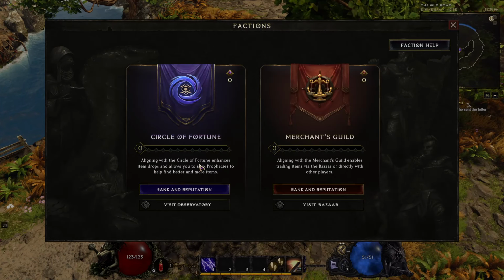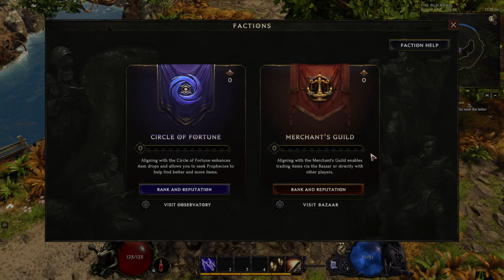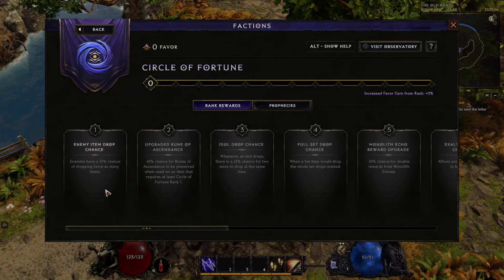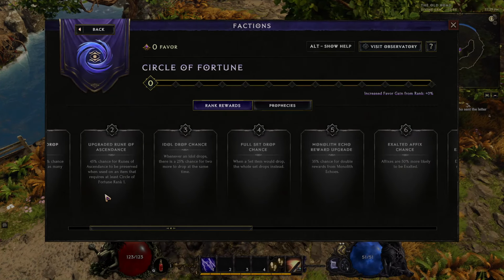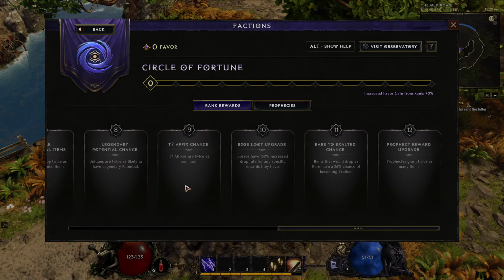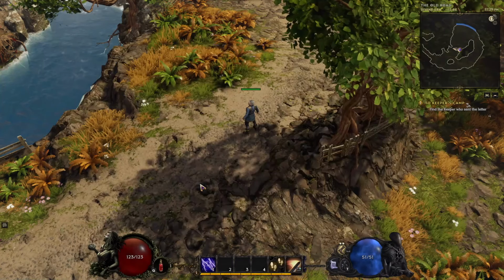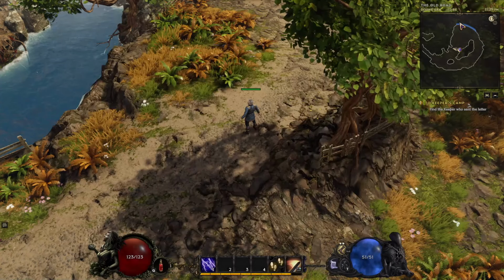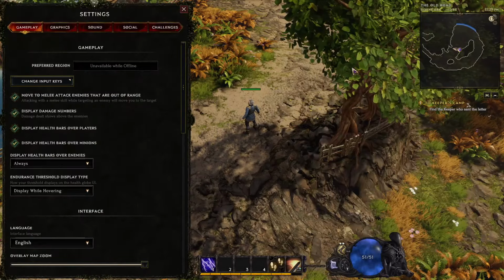So yeah, it has its item drops. You seek prophecies. So this one enables trading items. Otherwise, I guess you can't, or at least earlier I selected solo self-found, rank and reputation, and then these benefits, like these perks, will give you more rewards for the monsters you yourself kill. So that's for factions. That's inventory.